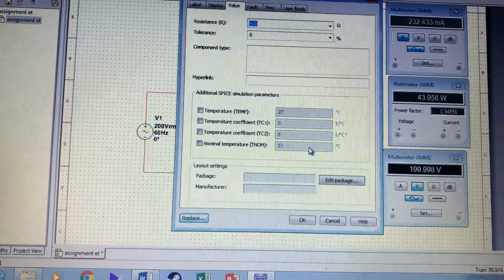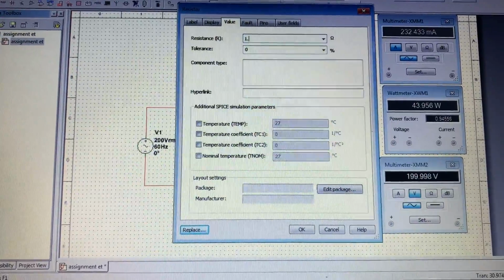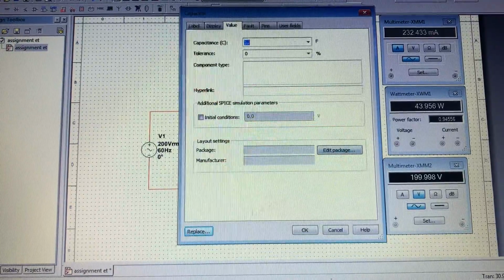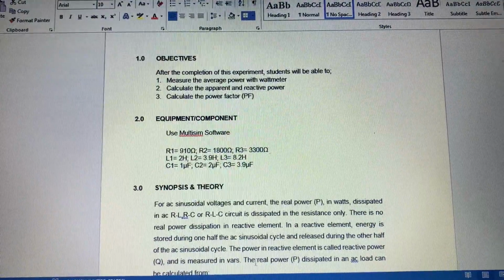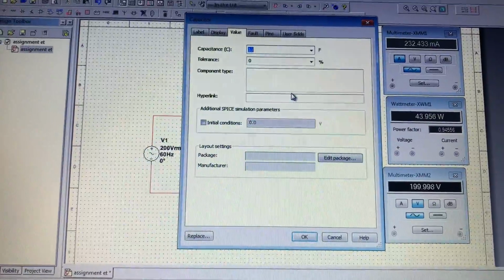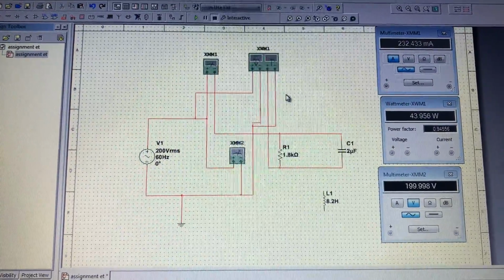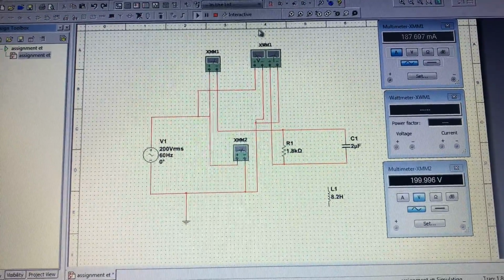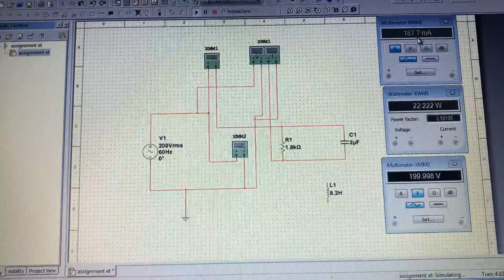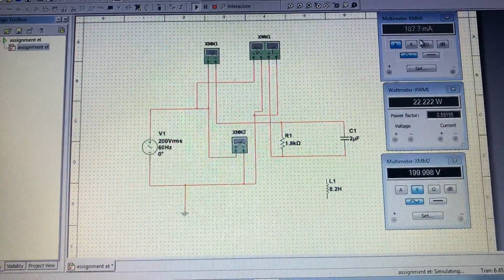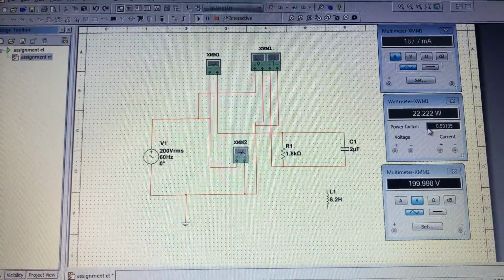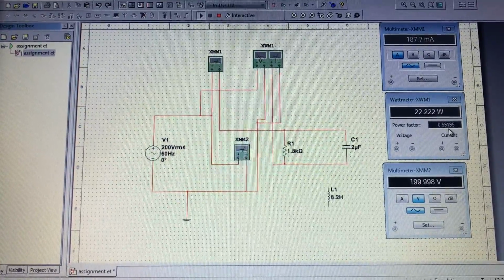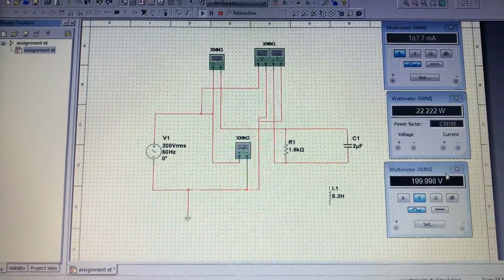R2 we will use 1.8k ohm. For C2 we will use 2 microfarad. So run the simulation. You will get the answer, 187.7 milliamp, 22.222 watt, and the power factor is 0.59195. And the voltage value of course never changes.